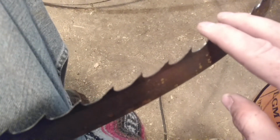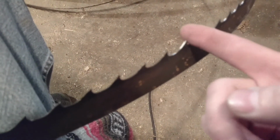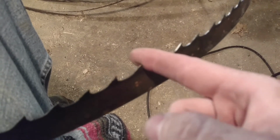And eventually, when I'm done with them, I can feel just by my finger that it wants to bite in. It wants to grab a hold of my finger. And when you come across the ones that aren't done, there's not much bite to them. So that's all I do, I just smooth them out. And I try to keep that sharp point to the end of them, and I come down the other side, and then go back to the next one, put a point on it, and I just keep going right around. And when I come back around the other side, you can see the shine to them when they're done, and how dull they are before they're done.